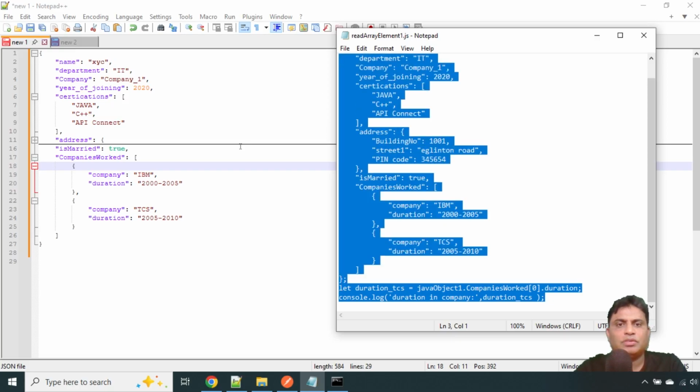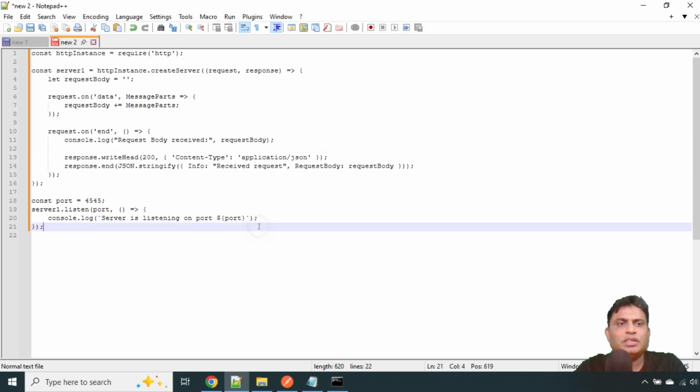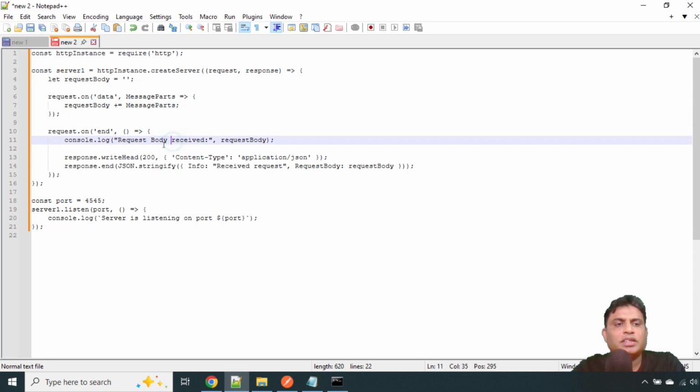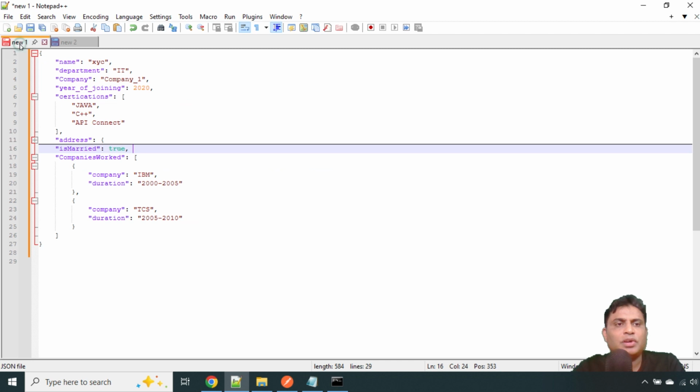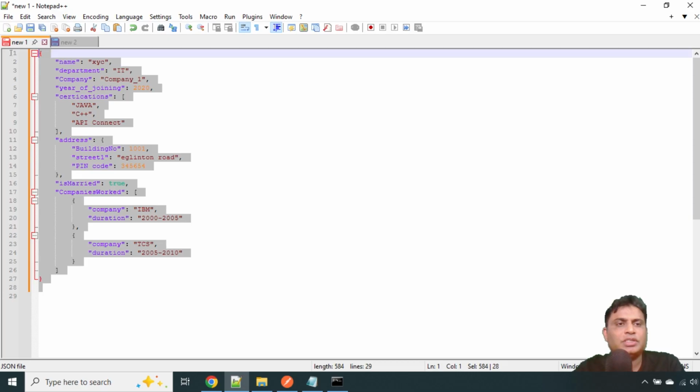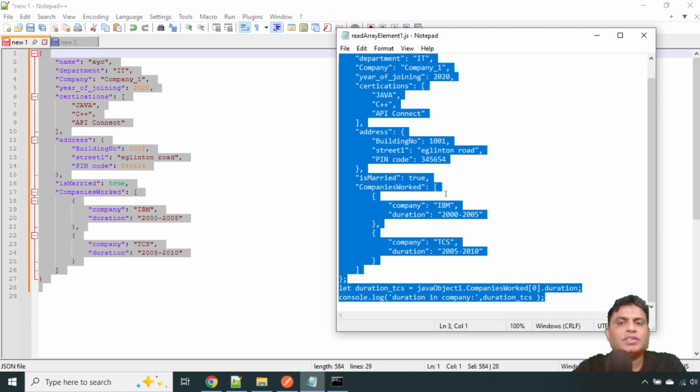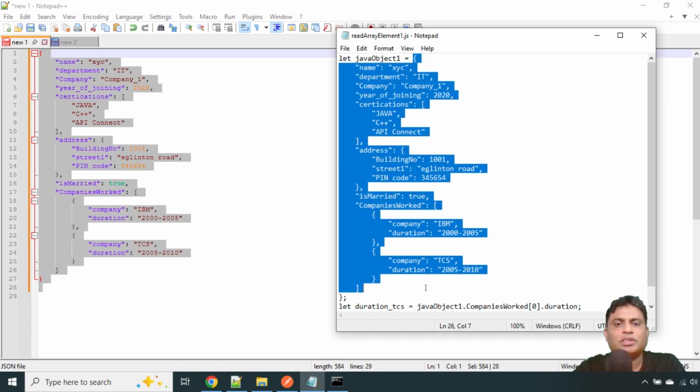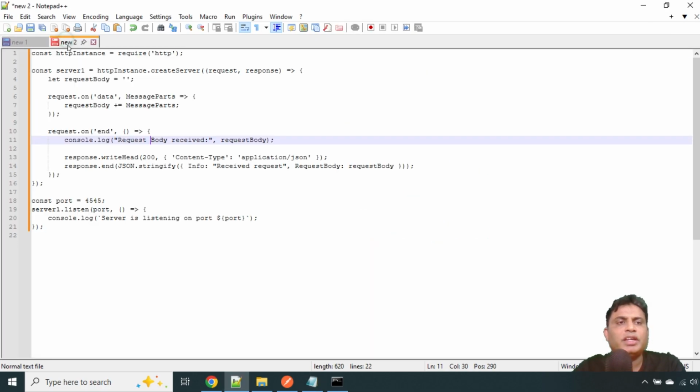We'll do that now. So here we have the sample code where it fetches the request body and sends the response here. We will modify this code and use it for this exercise. The same message we are passing as a request, but in this case we are directly copying it here in the code itself, the whole request. We will not do that, but we will read it. Here the HTTP built-in module is already taken as an instance. After that, creating a server, then defining the variable request body.